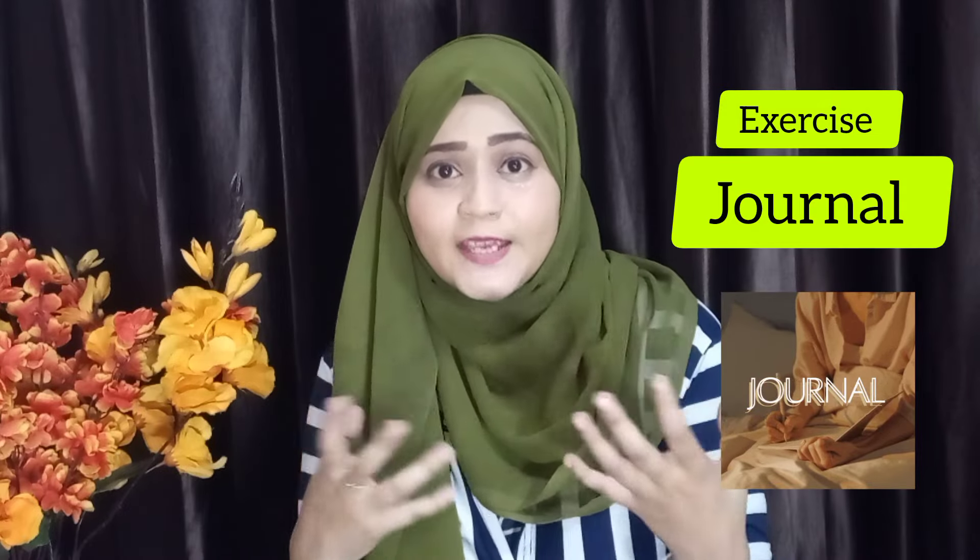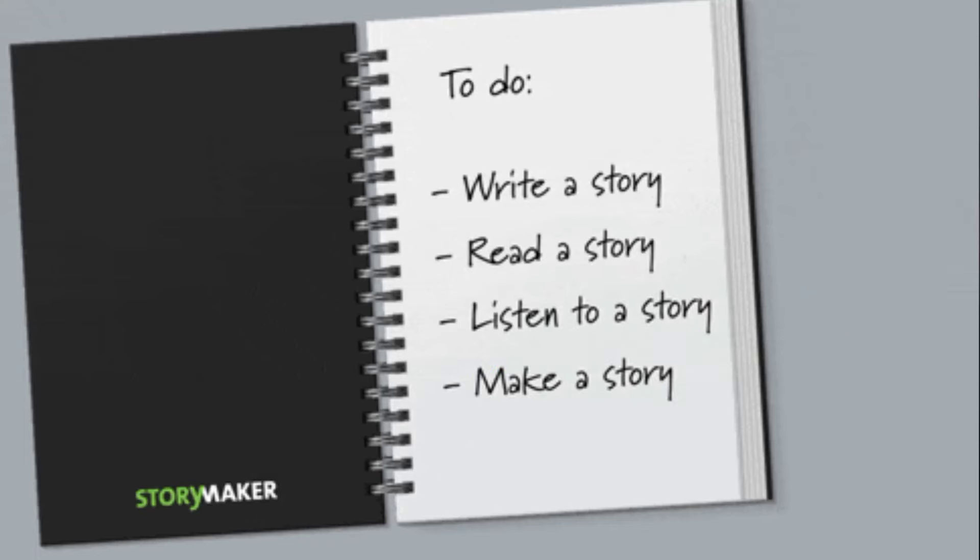I call this exercise the Journal and Speak. You have to take up a journal and write about your day for five minutes. Write about one page of written material — that is what I want you to do. Reflect on your day: what happened, what did you do, where did you go. If something good happened, if you learned something new, or had any life experience on that particular day — write it down.